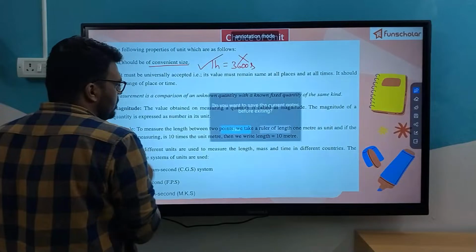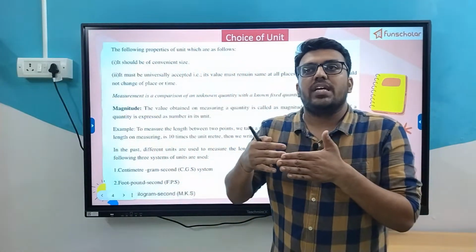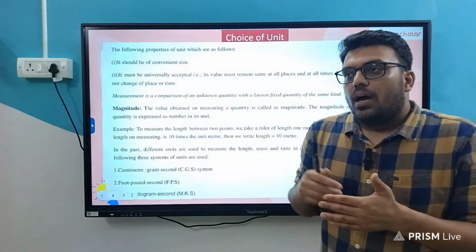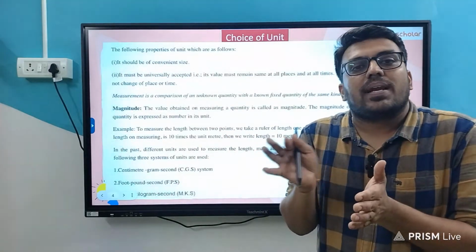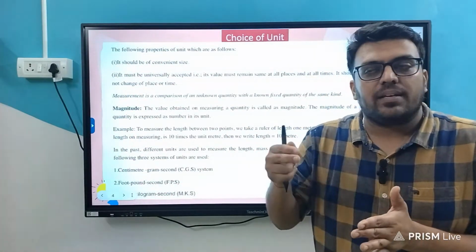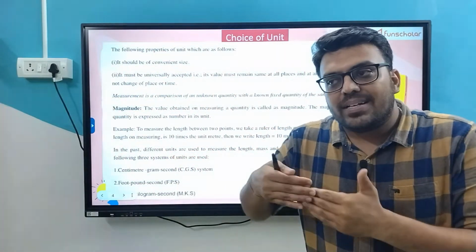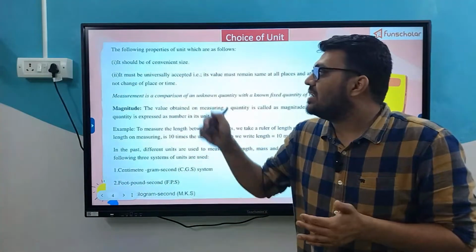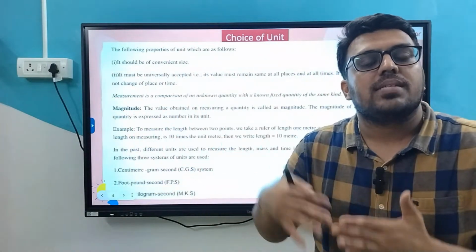Similarly, to give an example, the context is very important. Like if I have to give a longer distance, the distance between two cities, then expressing it in meters or centimeters will be rather too clumsy and very confusing. It is better that when we talk about long distances, we use kilometers. That is why the distance between two cities is always given in kilometers, because it is of convenient size in the context of distance between cities.